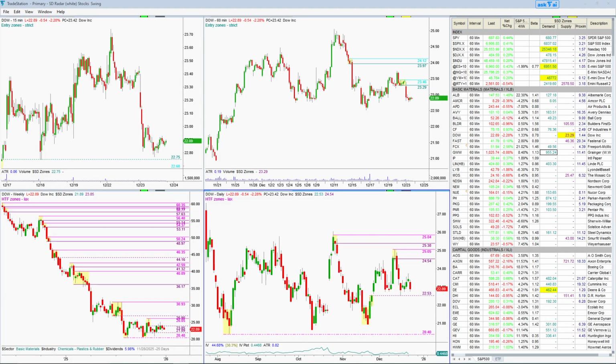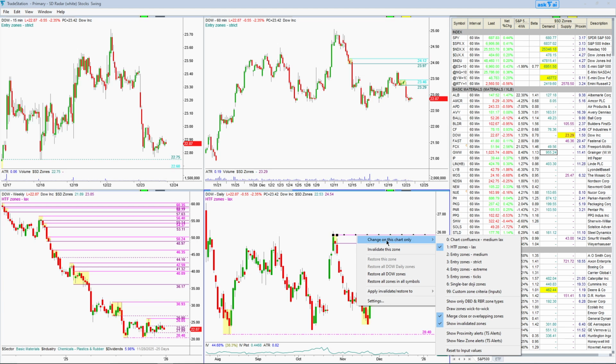And while we're at it, let me just briefly show a feature that was added in the release from this spring, which is when you right-click a zone line, again here, and you get this little pop-up menu. This menu was added that says change on this chart only. So that is, if it's just too much of a burden to open that settings panel and change things, and you only want to change something on this particular chart, and it's only one thing at a time you want to change, this is a very convenient little feature.